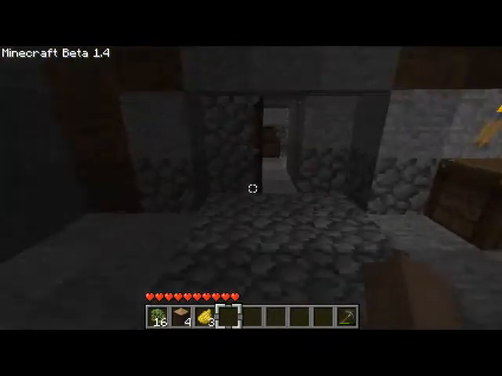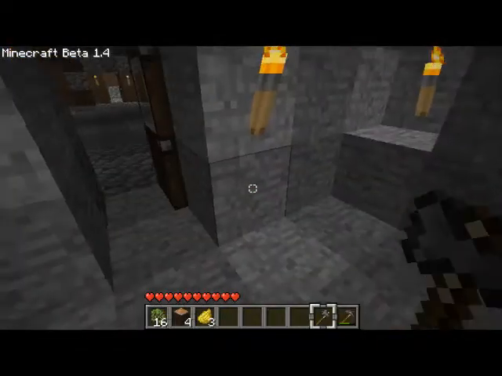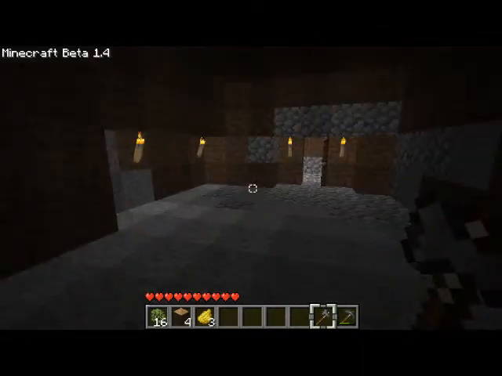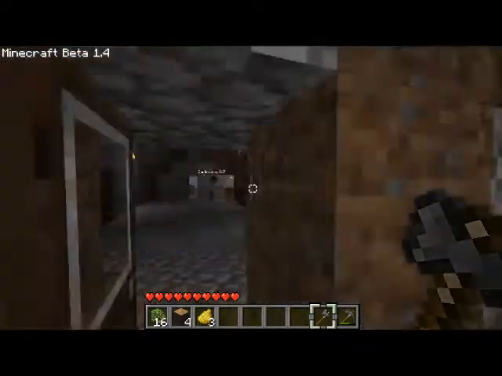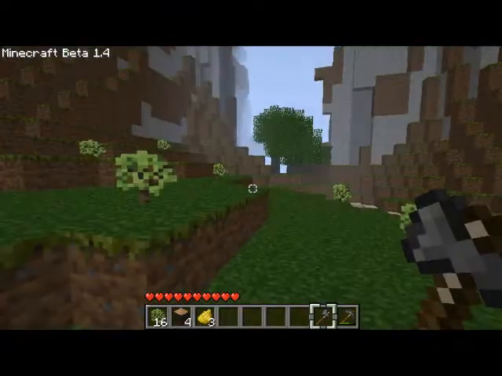I need one now. I've got two myself. There's a drink there. Thank you. I can make a shovel now if you want. We don't really need it now, but yeah, you can make it ready.